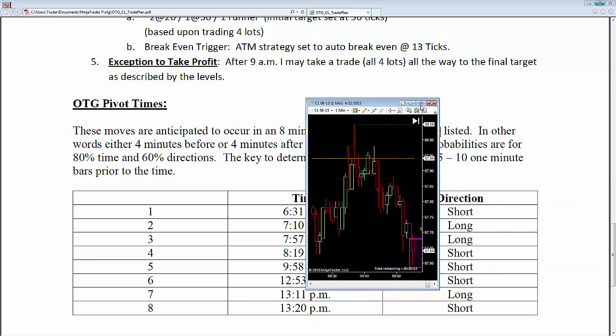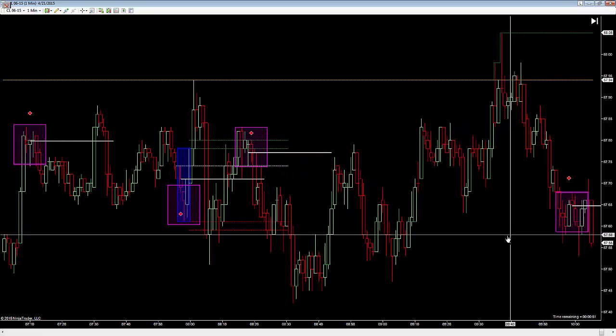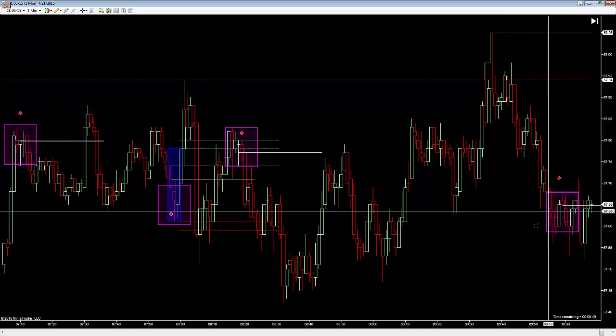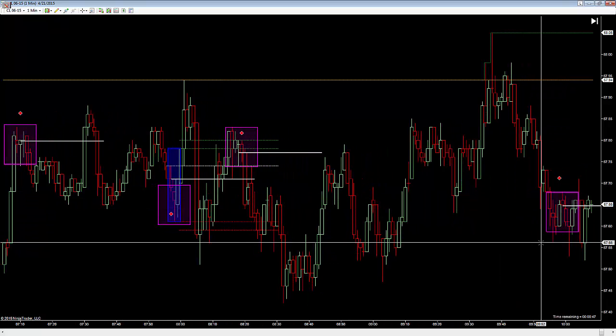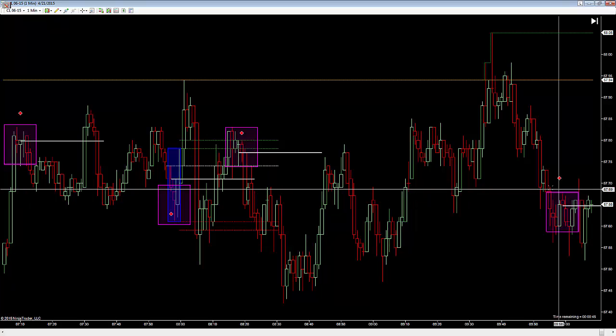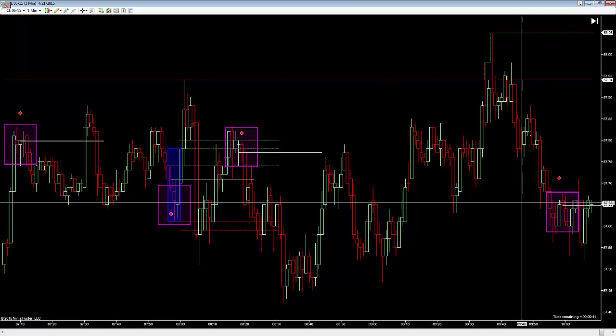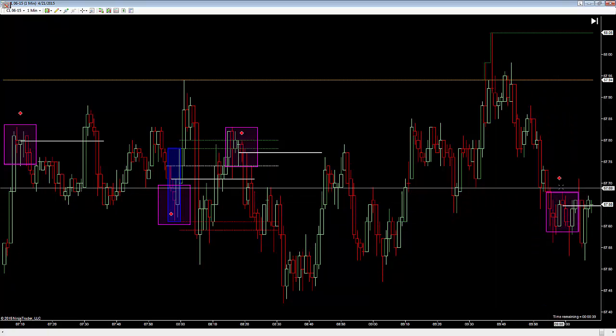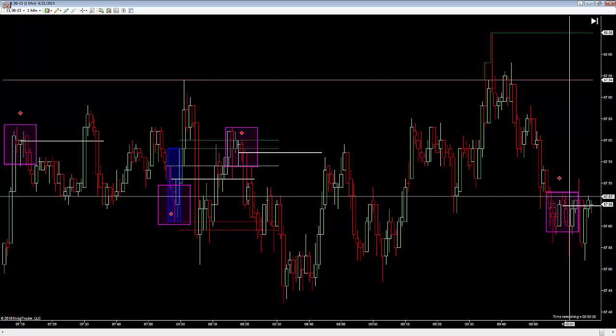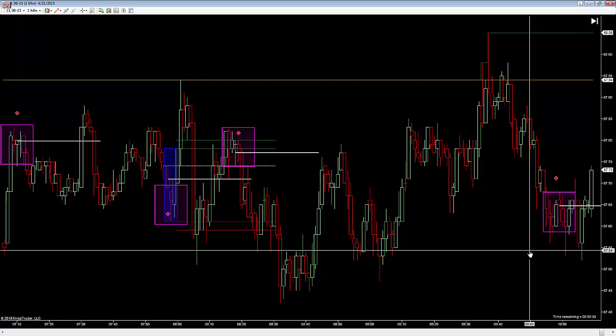If you were in the room, you know that we chopped around a little bit in this area trying to get our bearing as to which direction the market was actually going to go, even though you were coming down into it here, and this is what caused us a little bit of grief. We were coming down into it, so we were looking to try to get long, and then we kind of rotated around, and we took a couple of stop outs.